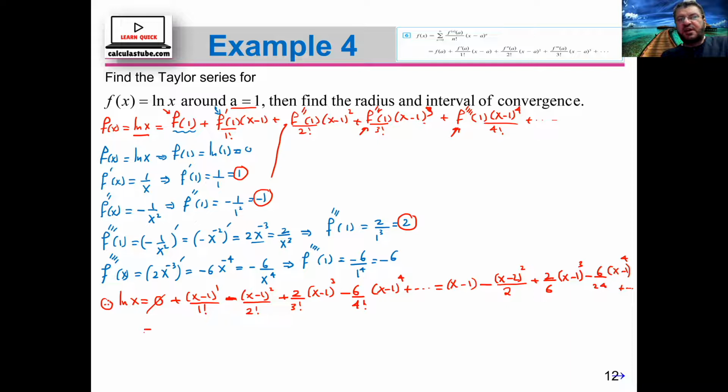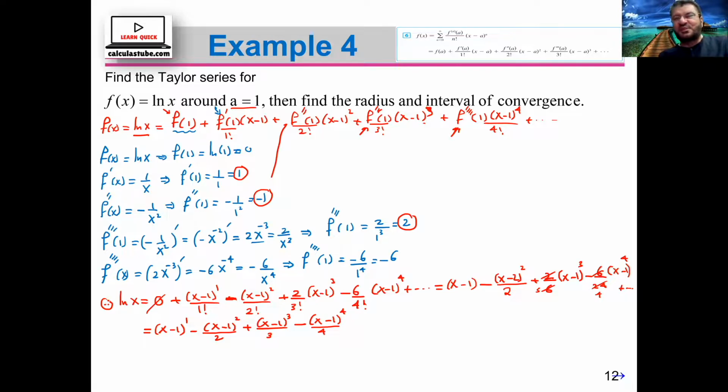Which is, again, let's simplify it more. So the first term is just x minus 1 to the power 1, isn't it? Look at the second term: it is minus (x minus 1) squared over 2. The third term, look at this, 2 with 6 is a 3. So what do we have? (x minus 1) cubed over 3. The next term is 6 with 24 is 4, as you know. So this is (x minus 1) to the power 4 over 4.